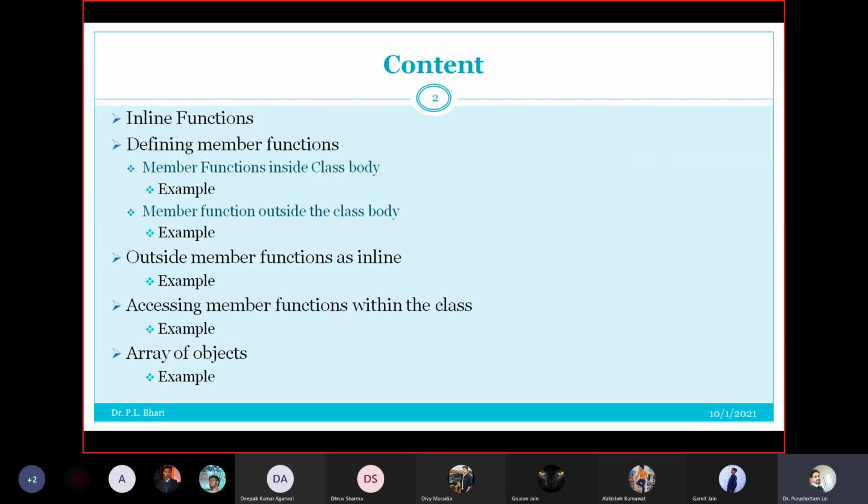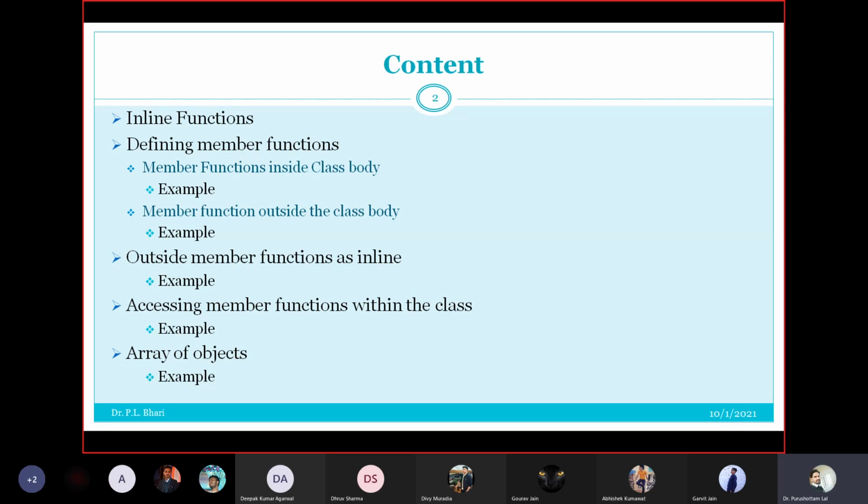So these are the contents of today's lecture. First we will discuss inline function, then defining member functions in the class, member functions inside the body of the class and outside of the class.